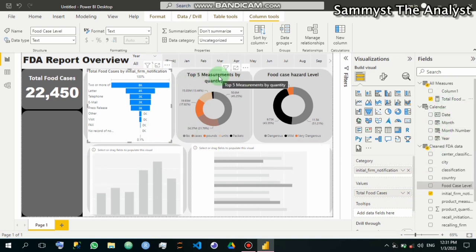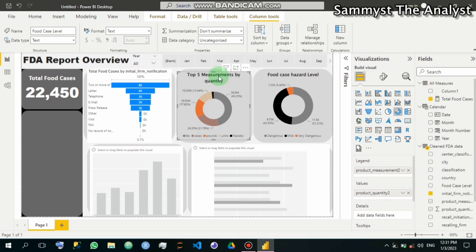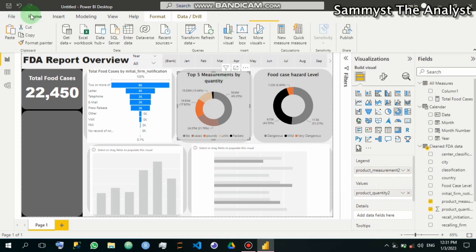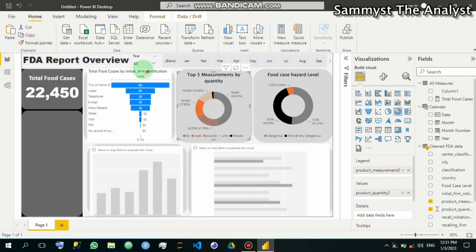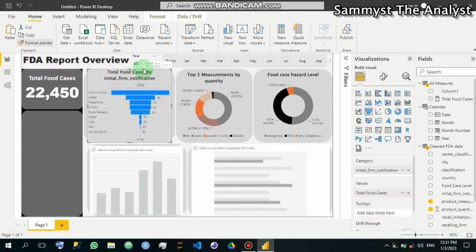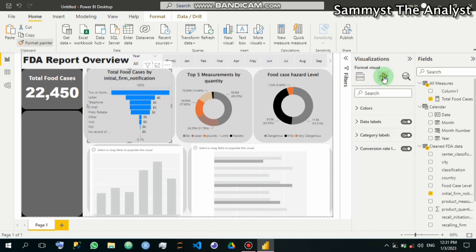And I'll also use the format painter. I'll click here on the home tab. I'll click on format painter, and then I'll double click. Okay, then I'll make little adjustments here.